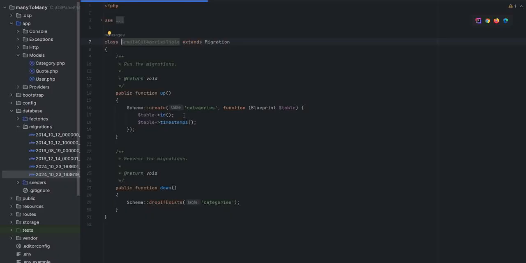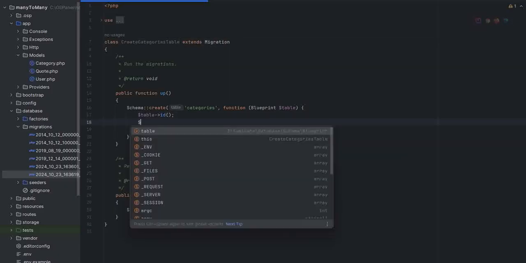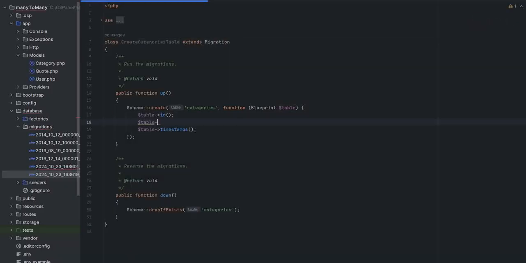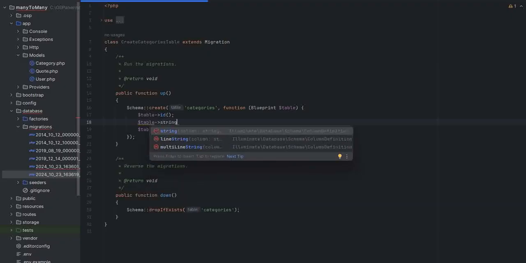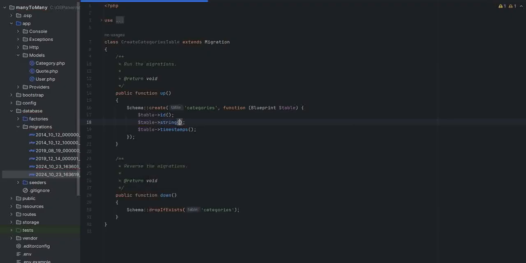In categories, we will add one more column, make it string and name it name, just a name.